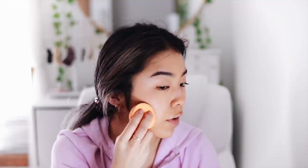I have not filmed a makeup-ish video in so long. I'm very excited to be doing that. I love this foundation. It's super full coverage, but it's also pretty glowy still, so it looks very, very nice. I look about 10 shades tanner, which I also really like because I'm a little bit too pale right now, but we're gonna even that out a little bit with some concealer and stuff.